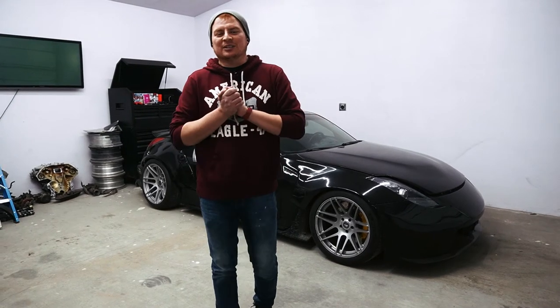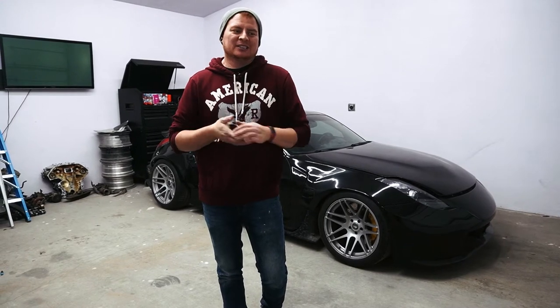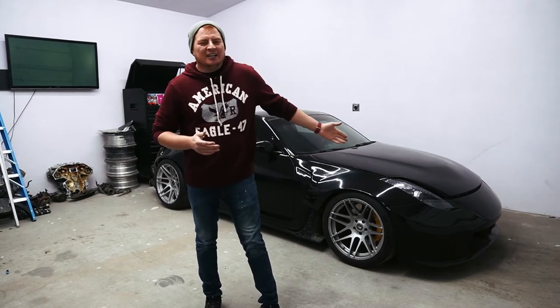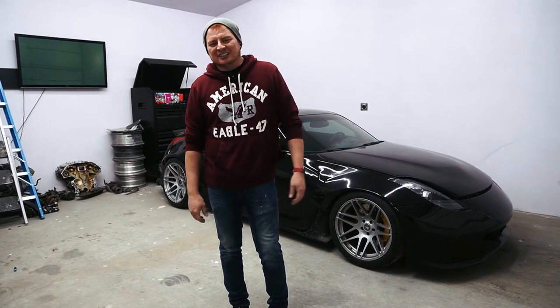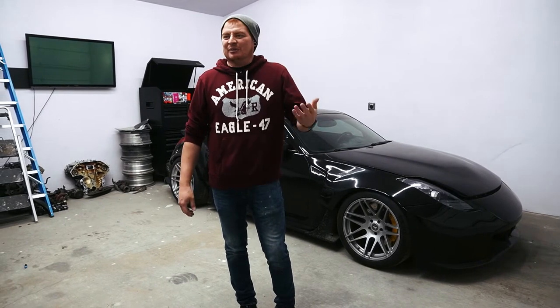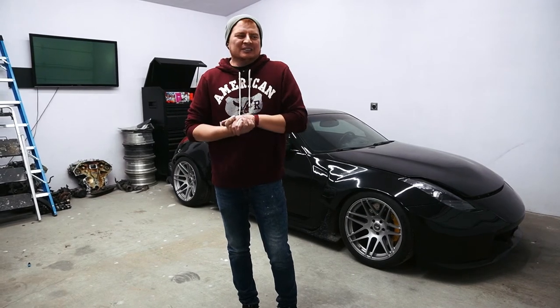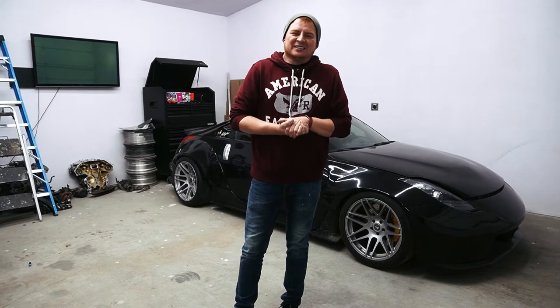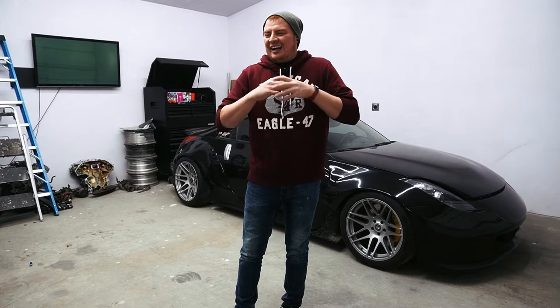Welcome back to Garage 23. This has been a year for coolant issues. I don't drive this car a whole lot, but occasionally I'll take it to work — I only work like three or four miles from here. On the way home one December evening, it decided to blow up the radiator. And when I say blow up the radiator, I literally mean I've never seen this happen before — it literally just exploded.